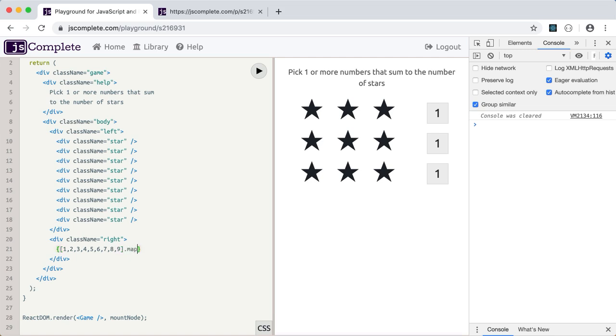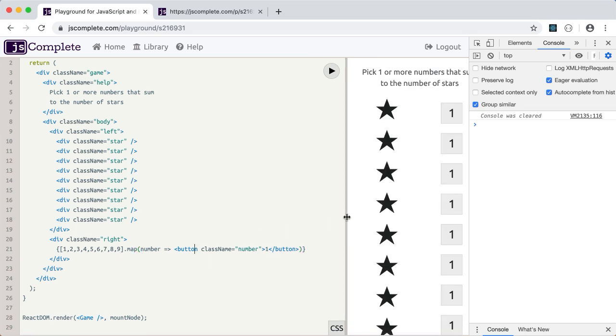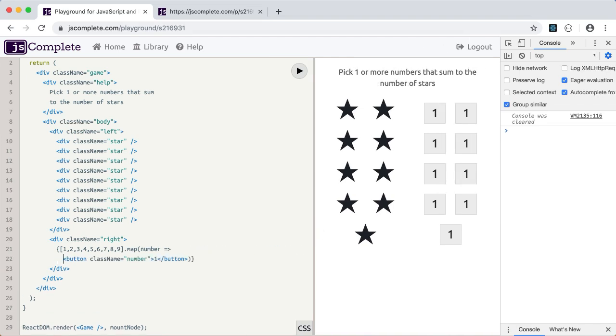You can actually map it into a button element, right? You just map it. This will be number, and you can just map that into a button element, right? And guess what? This will work, right? See that? It worked. I just mapped it. Maybe you can put this on 2 lines, which is totally okay. So you see how we started from an array, and we just mapped this array into an array of button HTML elements. React is very friendly of that.